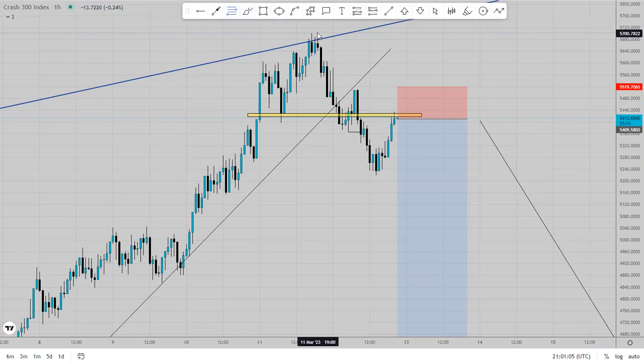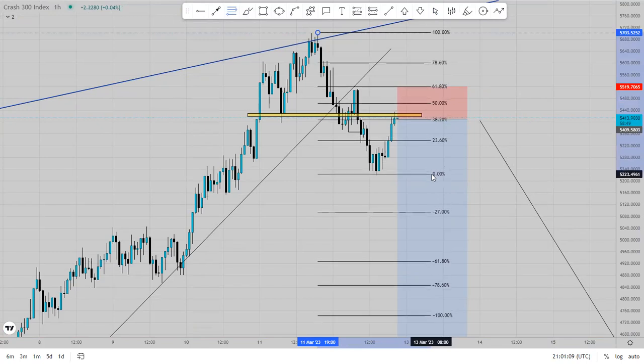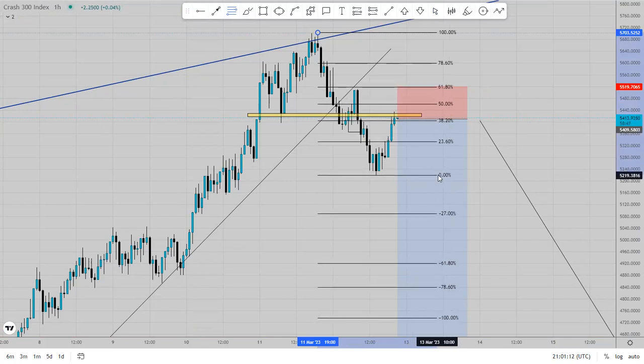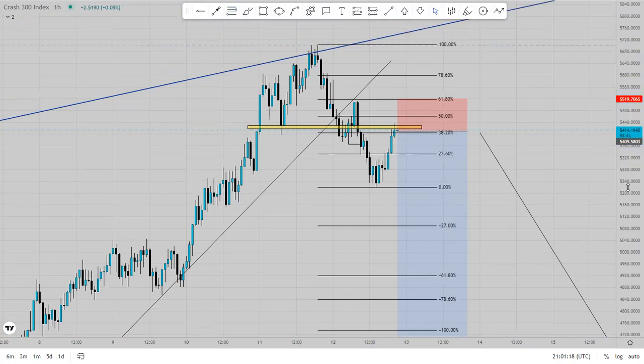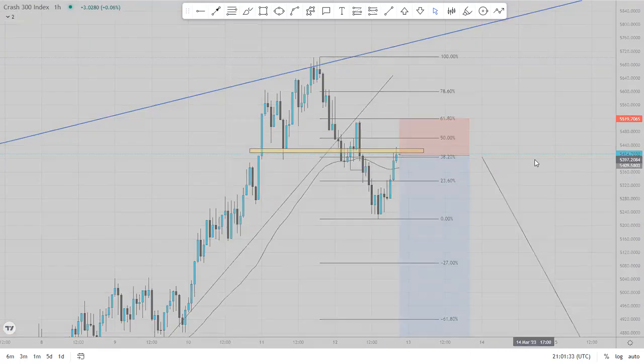Then if you want more confluence, let's see our Fibonacci. Looking at our Fibonacci, you realize that we're at around 38.2 Fibonacci, which is a good entry point as well, because it shows that the momentum to the downside is very strong. Adding further confluence, our 50 exponential moving average, you can see that price is still below it. So let's get down to 30 minutes. Let's see if our entry point also makes sense on 30 minutes and 15 minutes. But so far, that's the analysis that we're currently seeing on Crash 300.